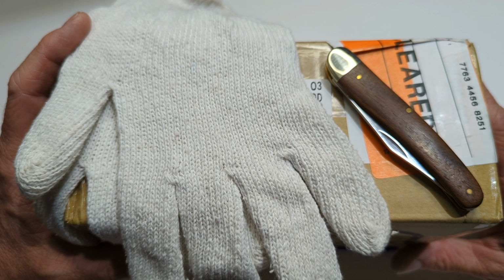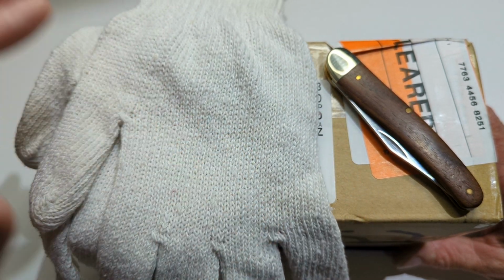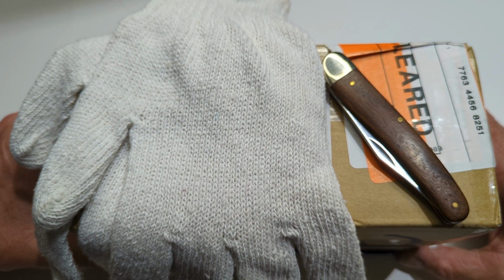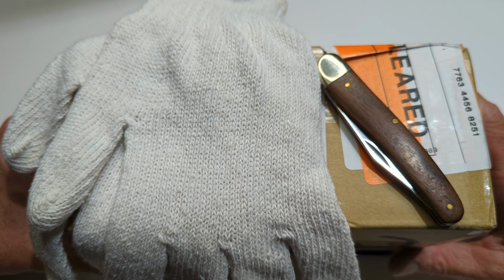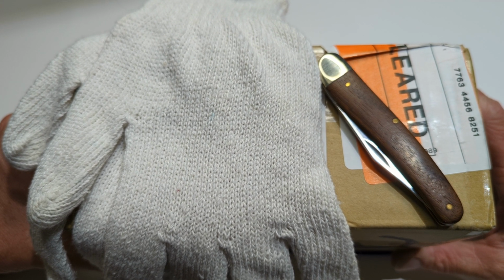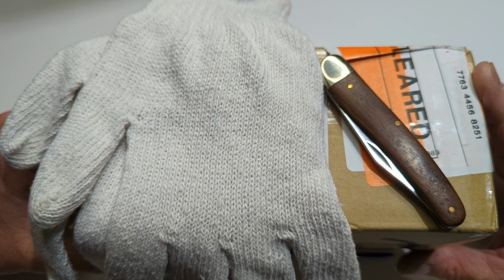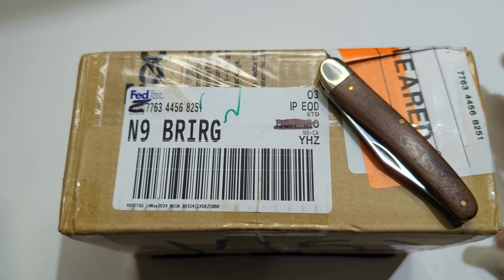I did a lot of research on the company to make sure everything was legit. It's coming with box and papers. I hope everything's in here. And this is going to be the first time on YouTube I am going to be unboxing a watch that I've purchased. You've seen me basically unbagging a ton of broken watches, but this one, hopefully not broken, came from Japan. So let's get started.